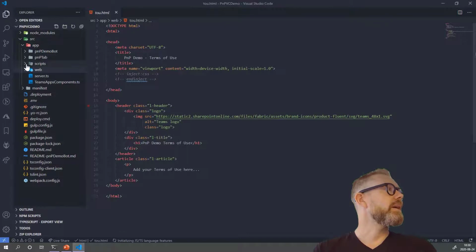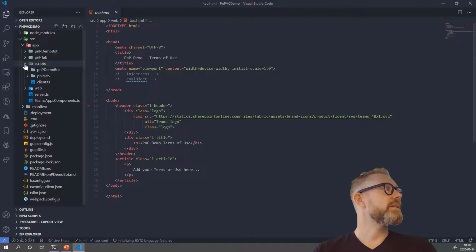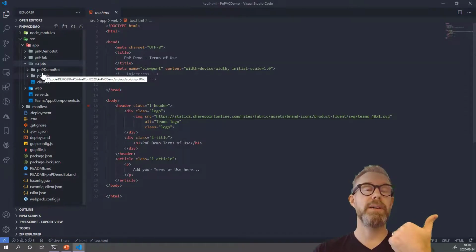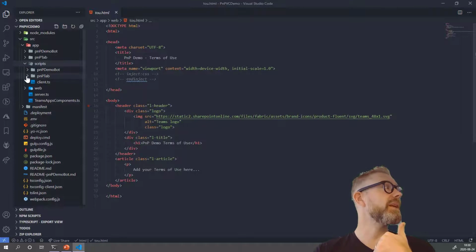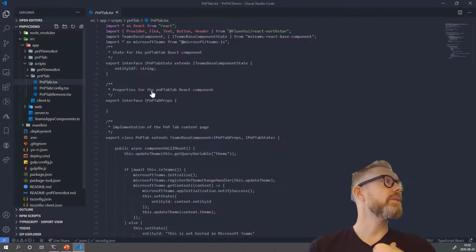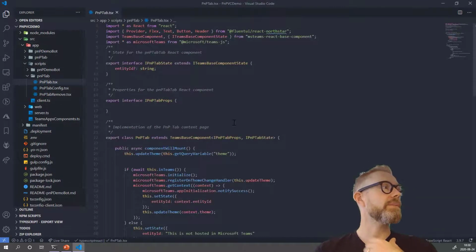Under scripts, that is where we have all the client-side scripts. So in this case, we created a tab and a bot, and the bot had a FAQ page. If we take a look at the tab, we have three components in here. We have the actual tab, we have the configuration page, and the remove page. And those are all React components using the Fluent UI React North Star.